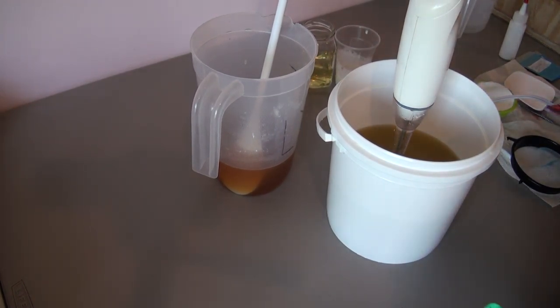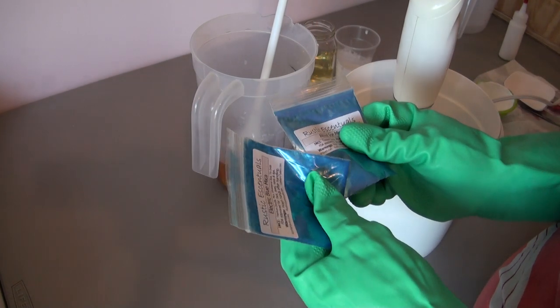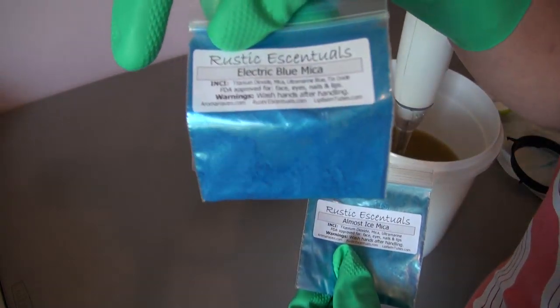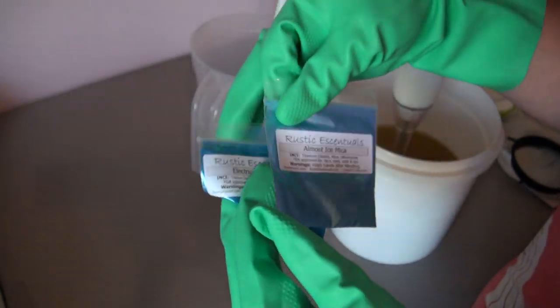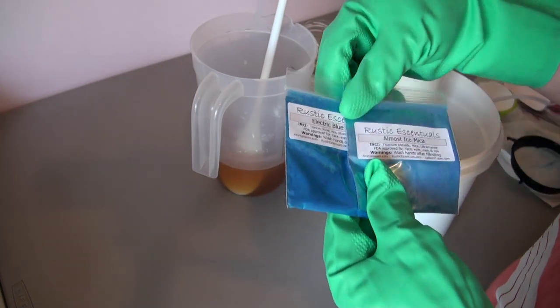I'm going to be doing a rebatch of Cool Water. And if you have watched the video before, I'm going to pretty much do it the same colors, except I have a couple colors here I'm going to be trying out from Rustic Essentials. I have their Electric Blue Mica, and then I have their Almost Ice Mica. I'm going to try them both out to see how they are.